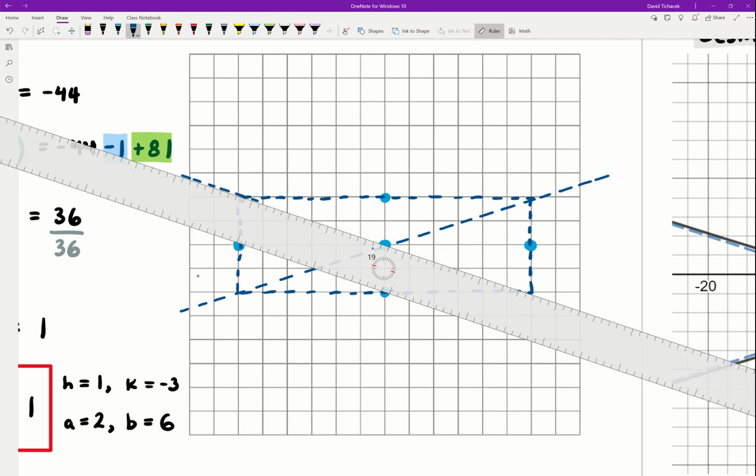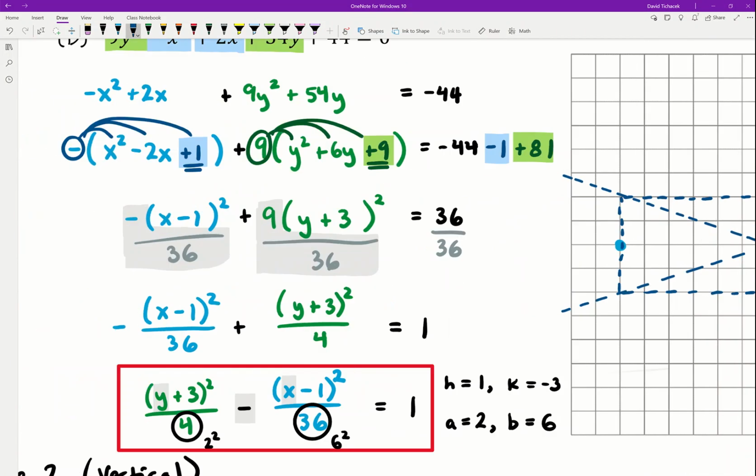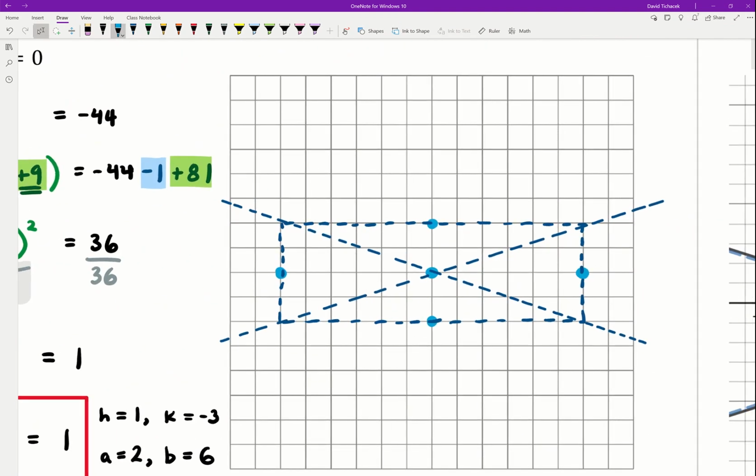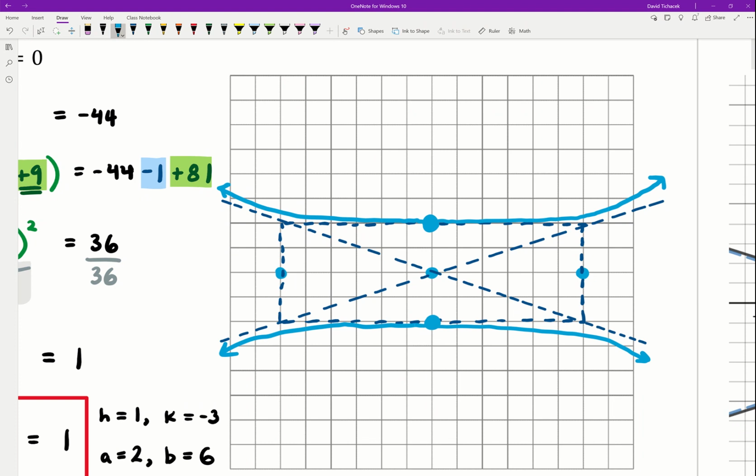So just kind of continuing to go through here, drawing these asymptotes. Because once you get this net or this frame drawn in here, then you're going to be able to get the rest of the hyperbola really easily. Because again, we said this is going to be a case 2 or a vertical hyperbola. So this one's actually going to be very wide here for us. But we're going to start up here at this vertex and down here at this vertex, and we're going to just kind of follow the box and then follow our asymptote to get the general shape of what this is going to be. Okay, so again, this is going to be a very wide hyperbola here. But that is definitely the correct shape there, okay?